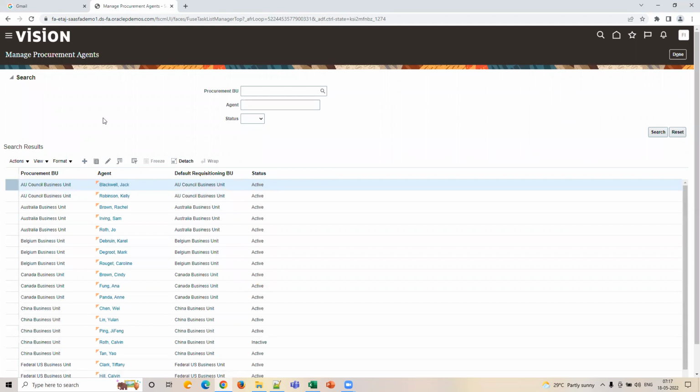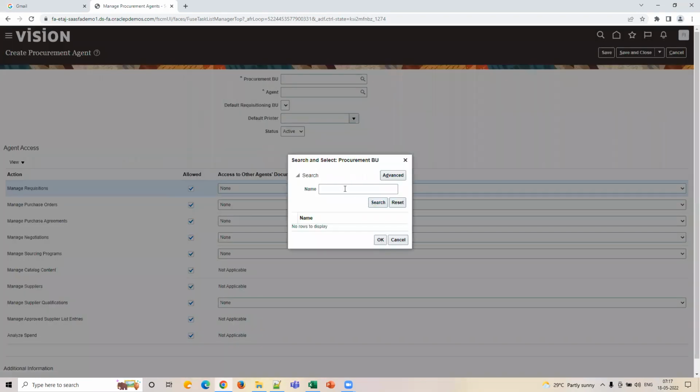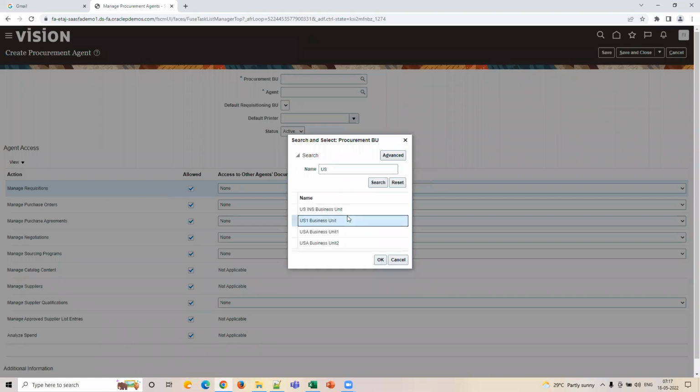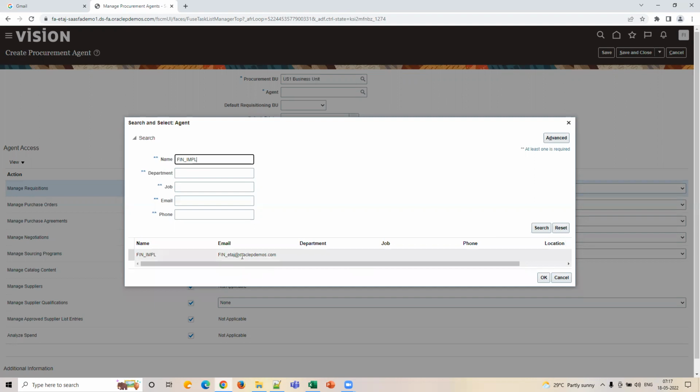Click on plus. Select your procurement BU, which business unit you are going to define. US1 business unit, and then I'm selecting our user.